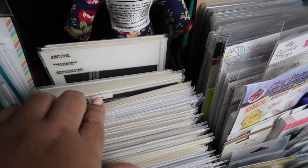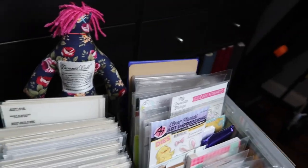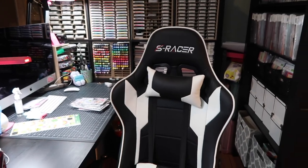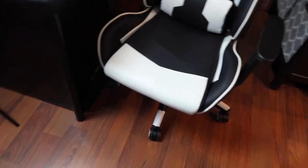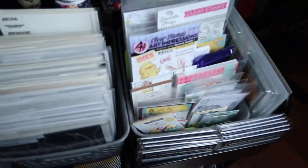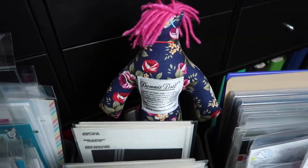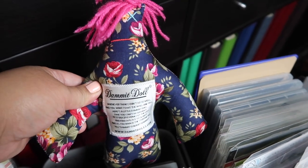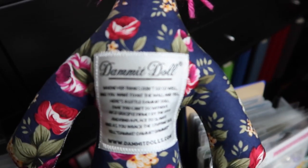I can just bring my cart over to my desk — I have a craft corner. So I can just bring it here. And then this one here is my dammit doll. Like we all have those frustrating days, don't we girls or gentlemen? So we need a dammit doll.